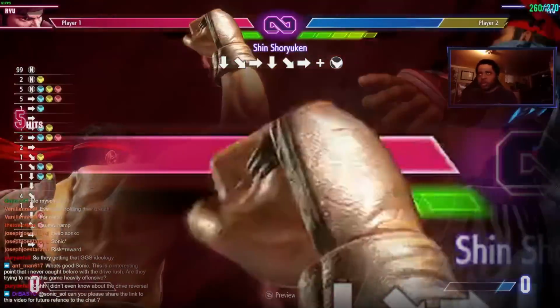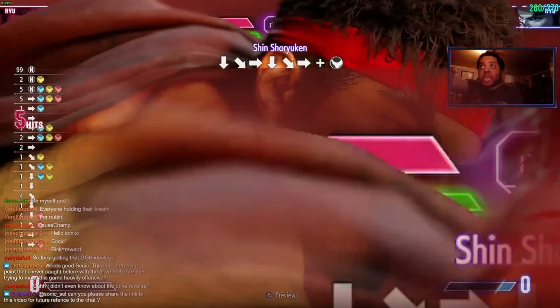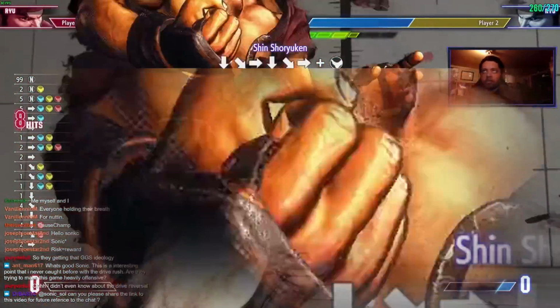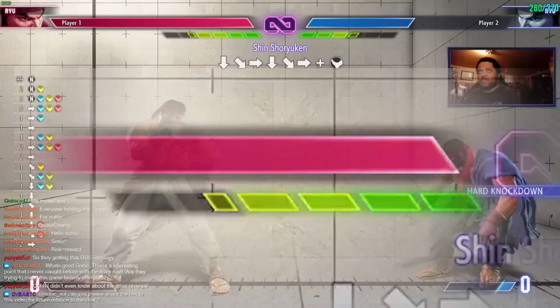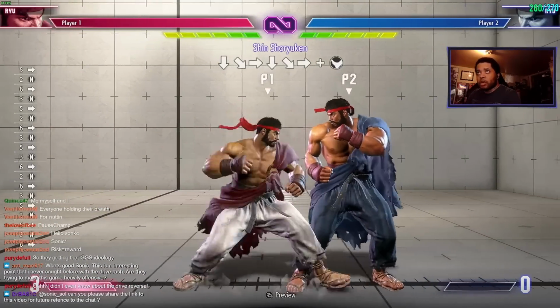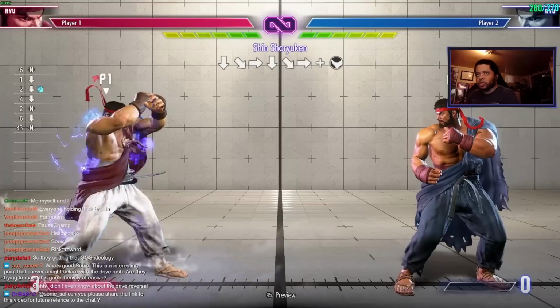Now look at my meter. This is off of drive. You see how it immediately started refilling? You see that? It immediately started refilling after I did drive impact. When I did drive impact and I did the combo into level 3, it immediately started refilling.